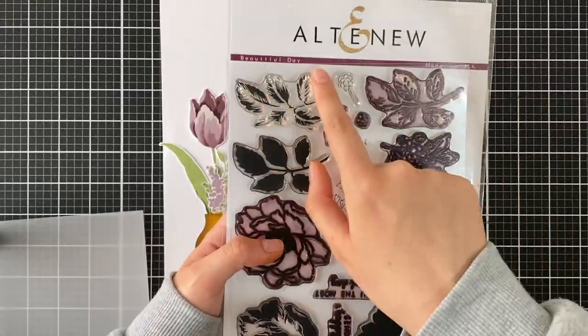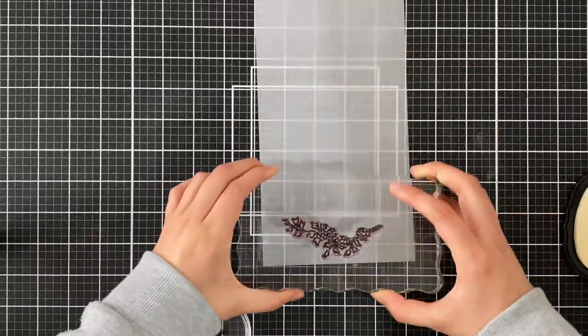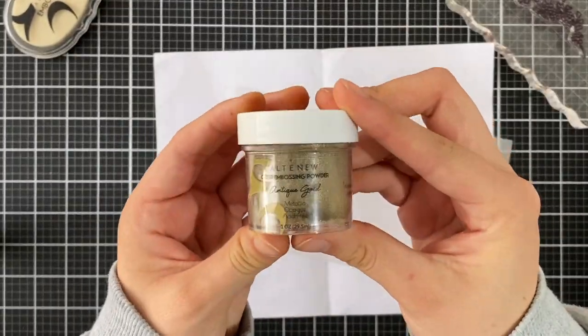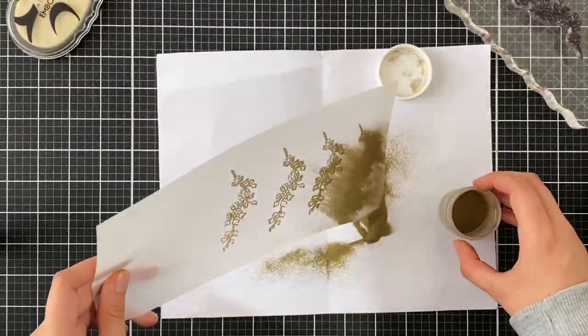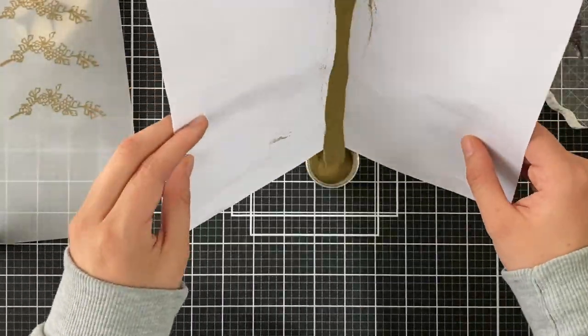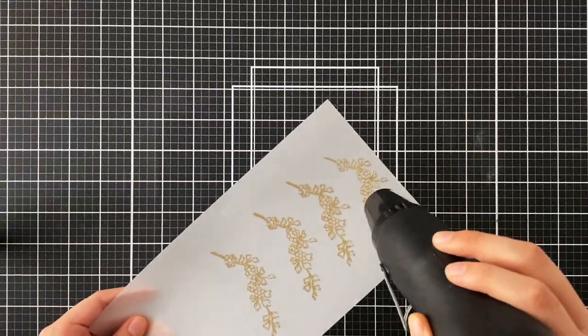Okay, while I was trying to decide the placement of the vases, I felt like they needed something else. So I heat embossed some floral sprigs from the Beautiful Days stamp set on vellum paper with the Altenew antique gold embossing powder and used my heat tool to melt the powder.